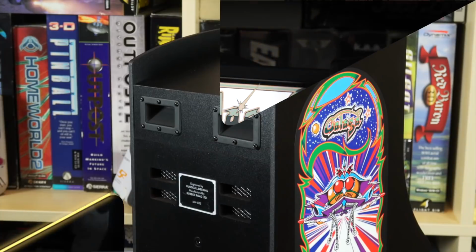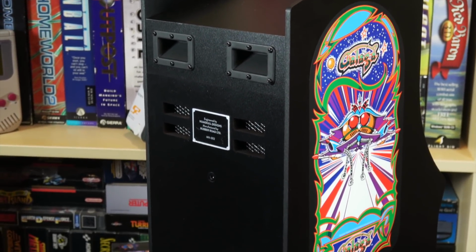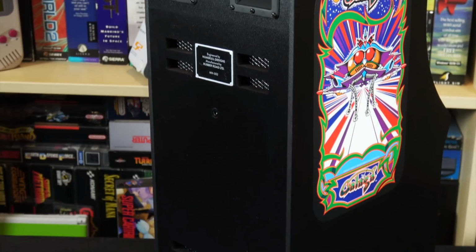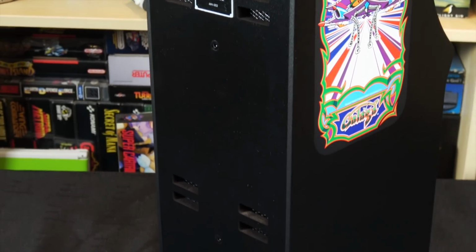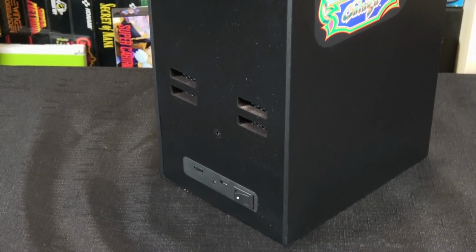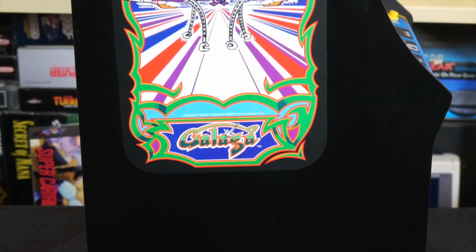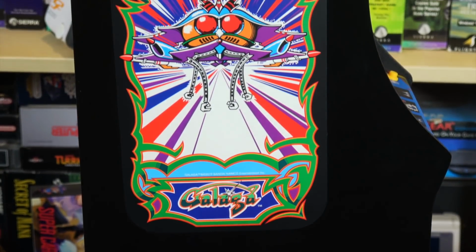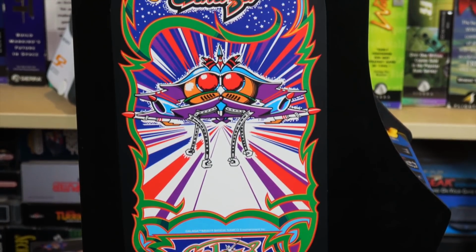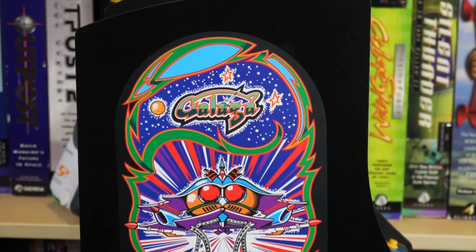It gets power from a micro USB cable that's included in the box, but what's cool is that there is a built-in lithium-ion battery that you can recharge, and it lasts about 4 hours. So what that means is this doesn't have to be plugged in all the time. And as you can see here, all of the original artwork that was on the full-size arcade has been recreated for the smaller unit. So let's go ahead and try it.